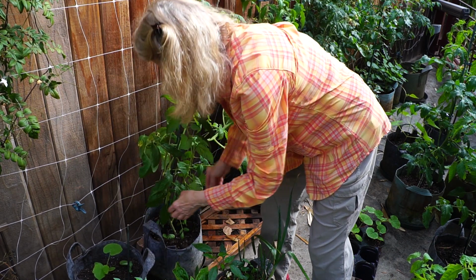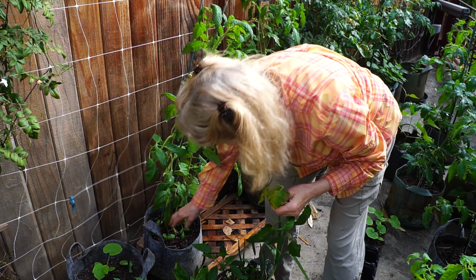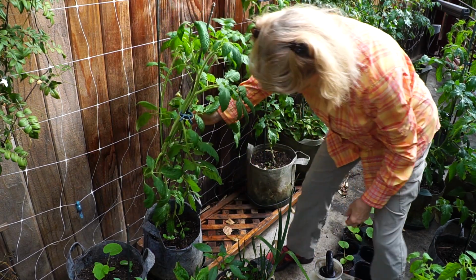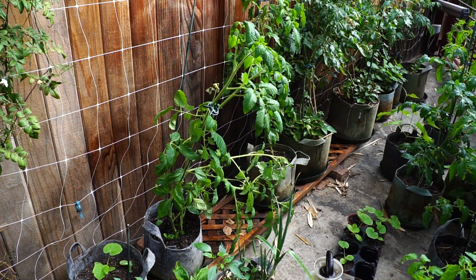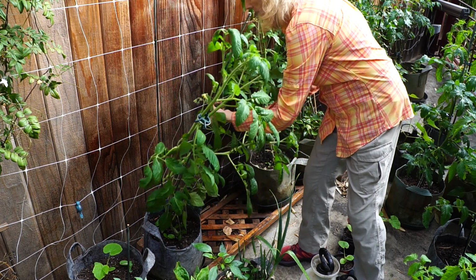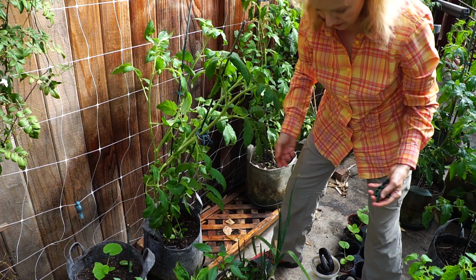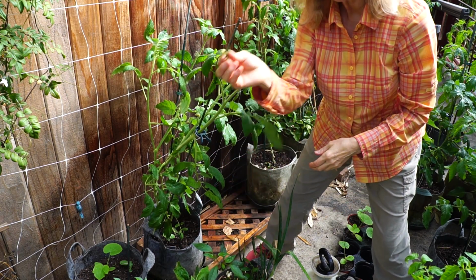Whatever I do today is not permanent, because the ones that are doing well have got to be potted up by next week. This plant split a few times, and if I can get it up against the wall, that's not a problem. But, you know, just in doing that, I knocked off a bloom.